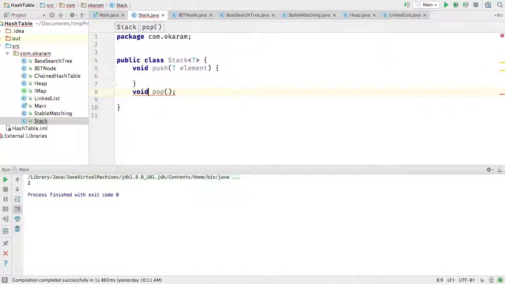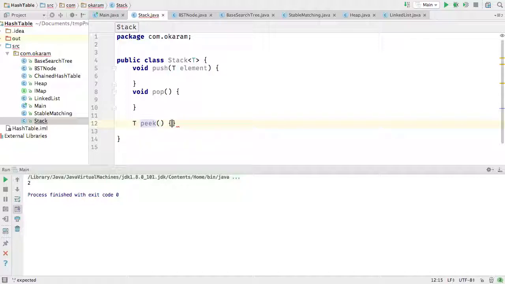I'm not going to do interfaces, I'm just going to do them like this. And then T top. Peek? Sure. Why not? Does this make sense? How do we want to implement it? With a linked list, with the manual vector linked list?